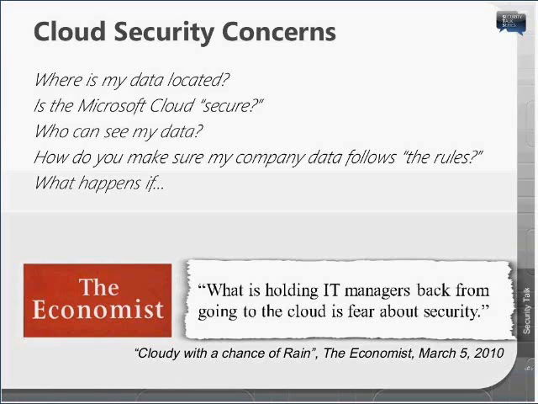And finally, one big security concern is what happens if things change? What happens if the context changes? For example, you are relying on a cloud service, and suddenly that company that's providing the service goes belly up, and it announces that it's no longer going to be providing that service. So what do you do with your data? What do you do with your application? Can you just pull back and bring your data back to on-premises? And more importantly, will you be able to bring that data and those services in a way that you can use and that is efficient to use?